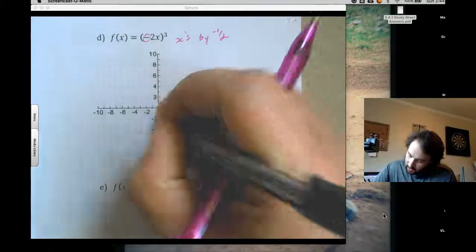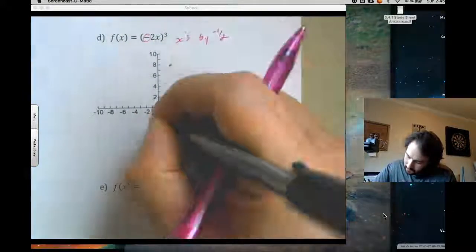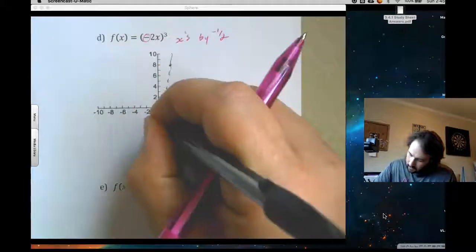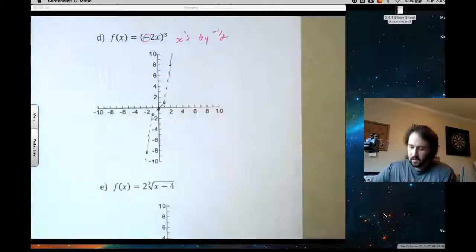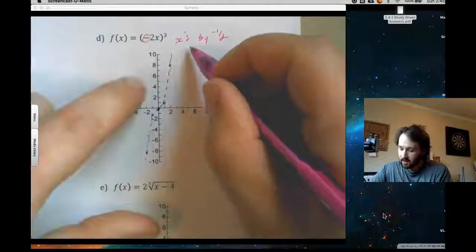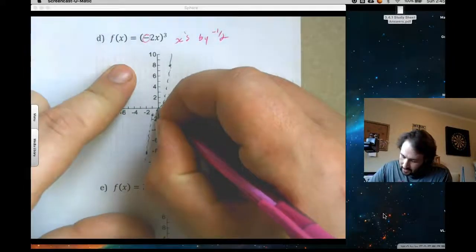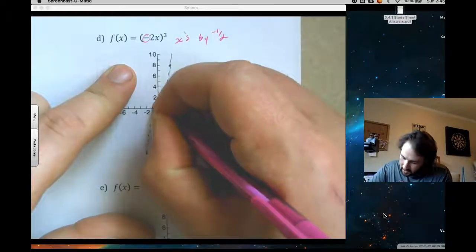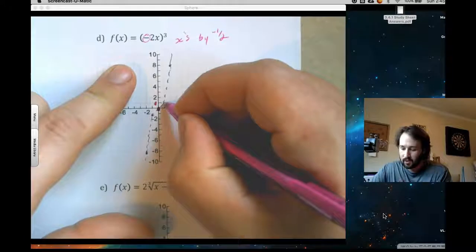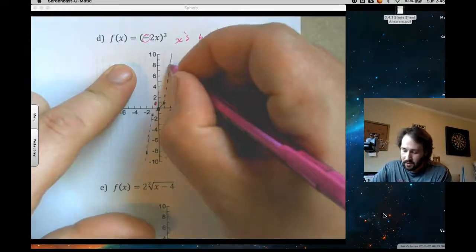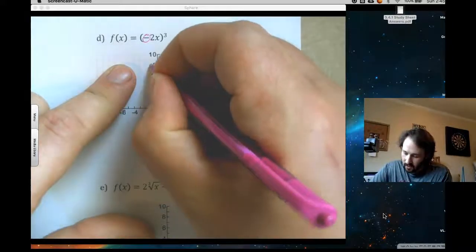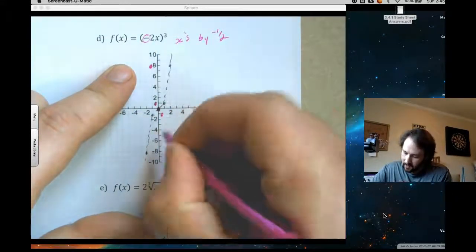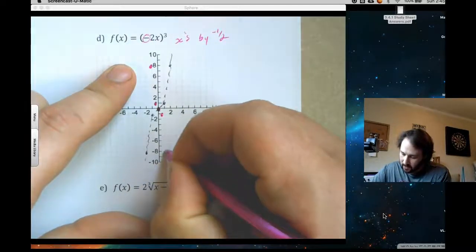So I'm going to go ahead and put my cubic parent on there again. All right. So now x is multiplied by -1/2. So x 0 times -1/2 stays. 1 times -1/2 actually flips to the other side, right? Because now 1 becomes -1/2. 2 times -1/2 becomes -1, so that moves there. -1 times -1/2 is 1/2. -2 times -1/2 is +1.